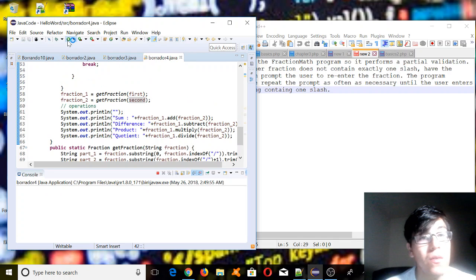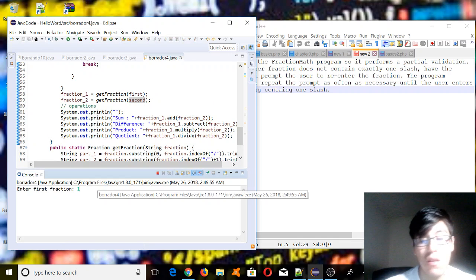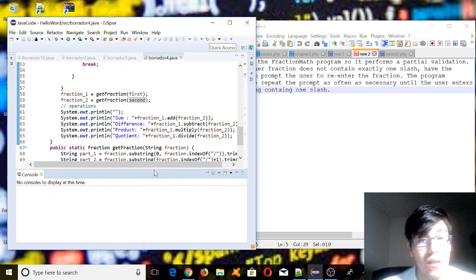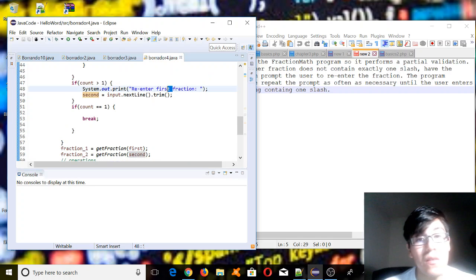Let's test the second one. Okay, we tested the first one, now let's test the second one. And it's asking, okay, I have to change this. So let's change this to second fraction.